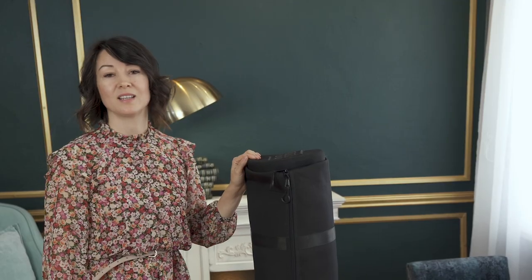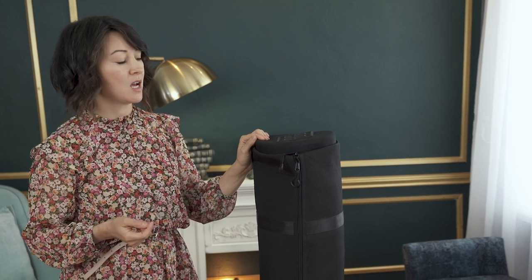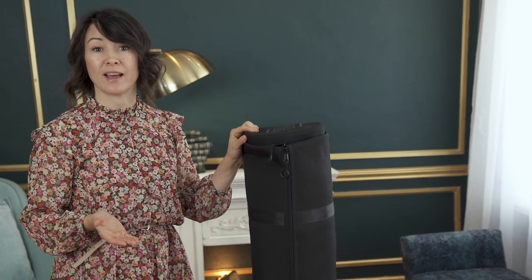I use this modifier for portraiture, for commercial and fashion photography, and I absolutely love to use it for my beauty shots. It is pretty big but at the same time it is lightweight. It is very easy to set up, and the modifier comes with a bag so you can take it to your location shoots. The setup time is pretty fast, so I'm going to go ahead and show that to you.